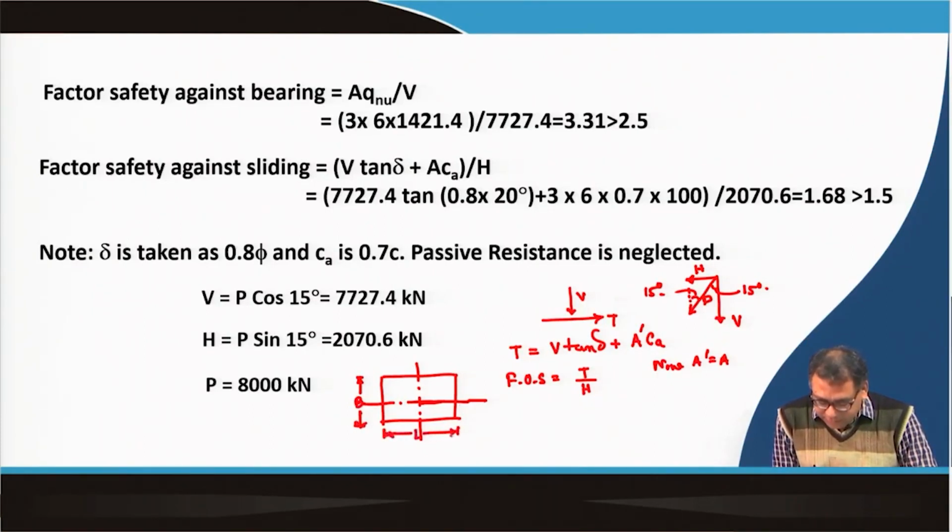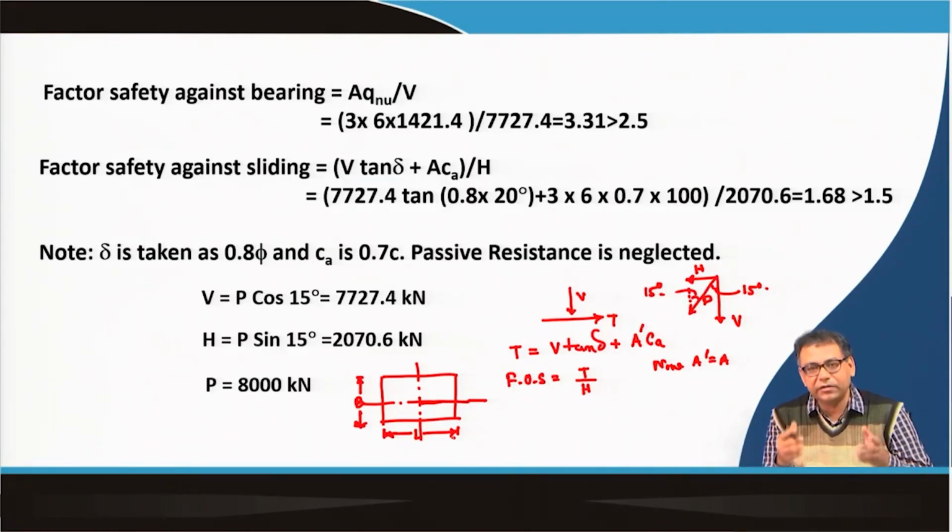But here we have used the Meyerhof bearing capacity equation, and it is not required to know in which direction the inclination is. If we know the amount of inclination with respect to the vertical axis, that is good enough to calculate the bearing capacity as per Meyerhof's bearing capacity theory. Here we know it is acting at an angle of 15 degree with the vertical axis, and that is good enough. The horizontal load can be parallel to the width or parallel to the length, but it is not required to know in order to solve as per the bearing capacity equation proposed by Meyerhof.